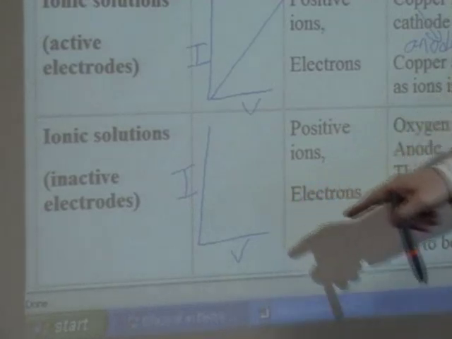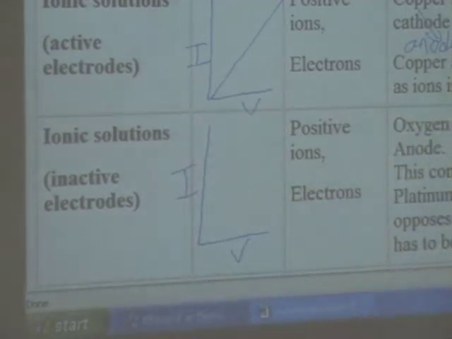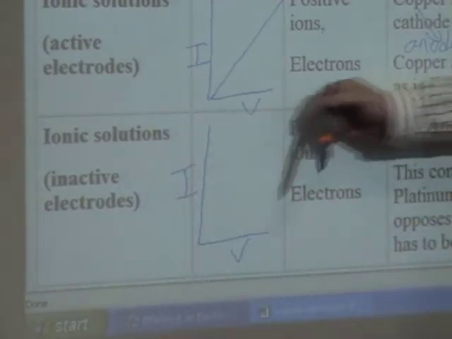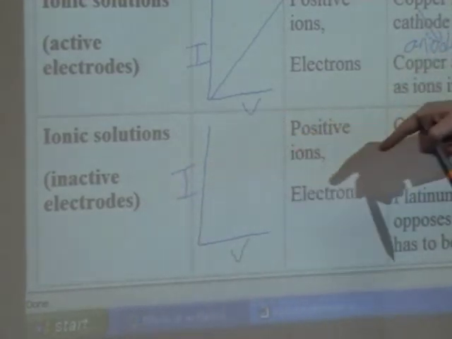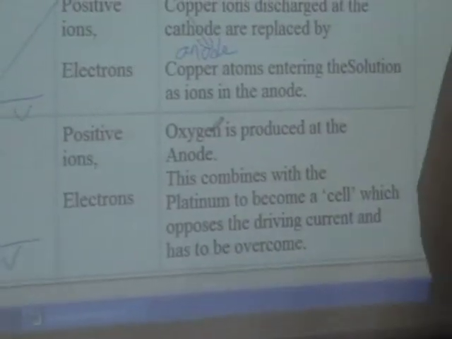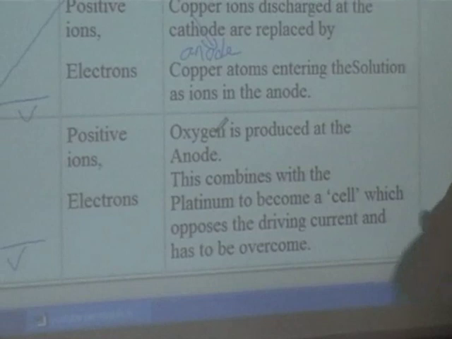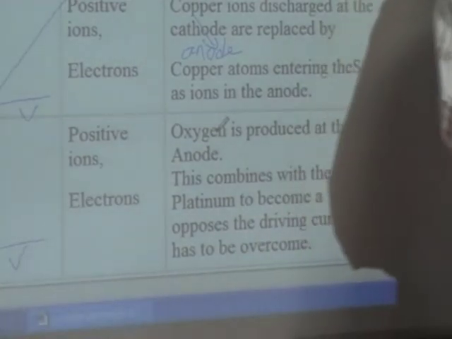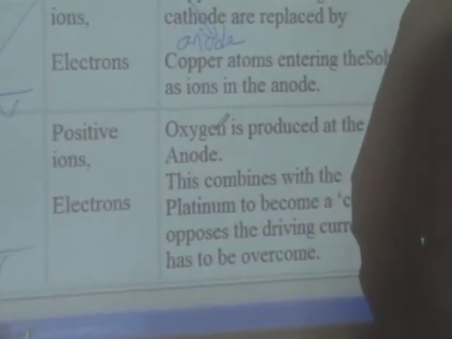This one here, we haven't come across before, so you just got to learn it. There's nothing else to it. We don't do an experiment. We don't verify it. What happens if you've got inactive electrodes? In this case, inactive might be something like platinum. You have two platinum electrodes. Stick them in water or stick them in any of these guys here. Oxygen is produced at the anode. So in this case, it's assuming that what's going on is water, and it's hydrolysis of water. Two platinum electrodes.